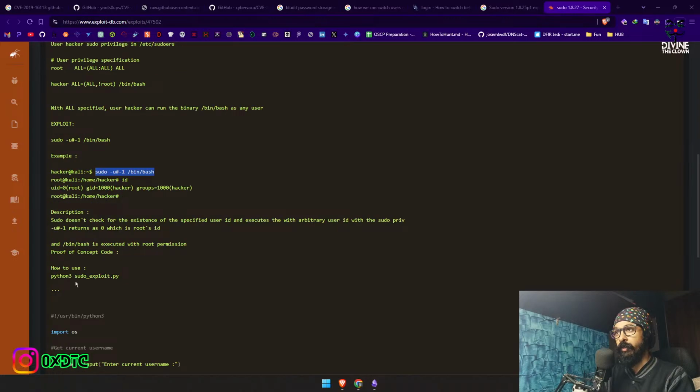Do we have any other way? It says, description: sudo does not check for the existence of the specified user ID and executes with the arbitrary user ID with the sudo privilege, which is 0.